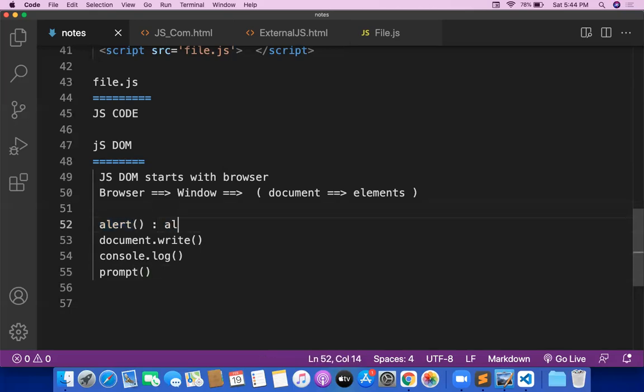Alert shows some message to the user. Document.write prints some text or element on top of the document.